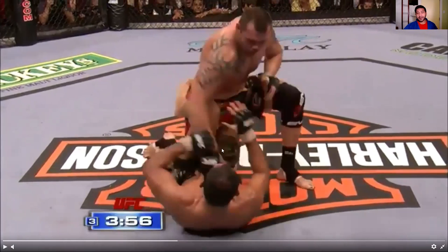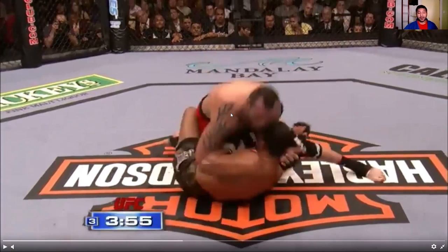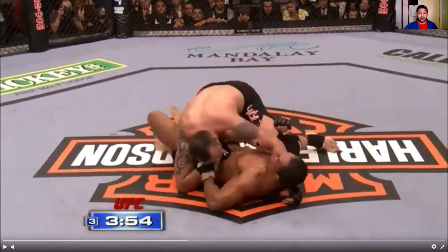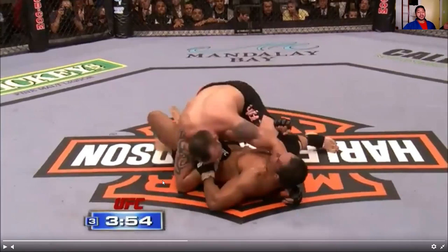Sylvia steps directly across the hips — he should have stepped back if going in that direction. That mistake creates a big opening. Nogueira still has the wrist control and dives for the underhook. When Sylvia tries to sprawl, Nogueira catches him again in half guard with the underhook, and Sylvia's base is now extremely wide. Nogueira rolls him to his left side. Sylvia still manages to get his elbow to frame against the floor, which prevents the momentum from continuing over — and most people in Nogueira's position would abandon the sweep here.